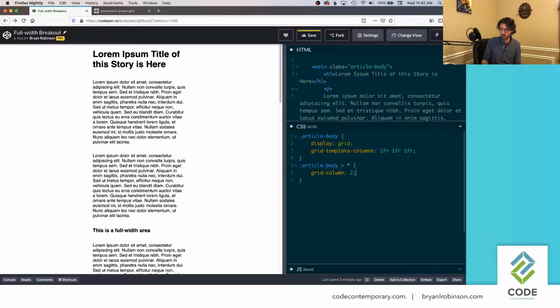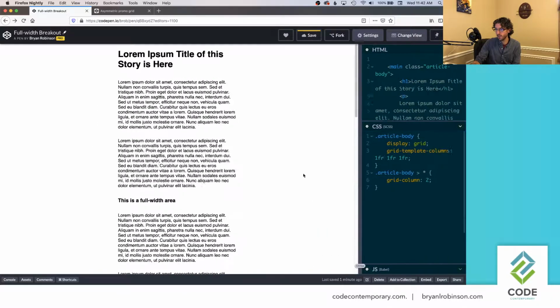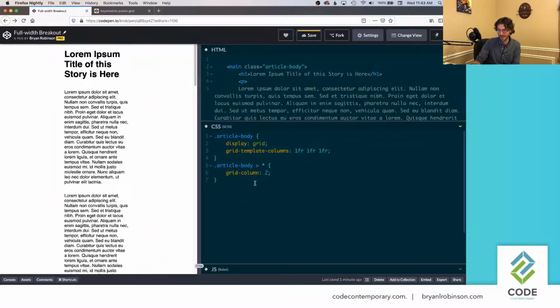And I'm going to go ahead and give it a grid column declaration, and I'm going to start with just the number 2. So by default, grid column is 2 different values. It's the start line and the end line. So 2 says start at line number 2, and by default, grid will only take up 1 cell's worth of space. So this says go from line 2 to line 3, in other words, which is our middle column. So now that we've got a visual on the page, we can adjust our units to allow for this to be spaced better than it is right now.